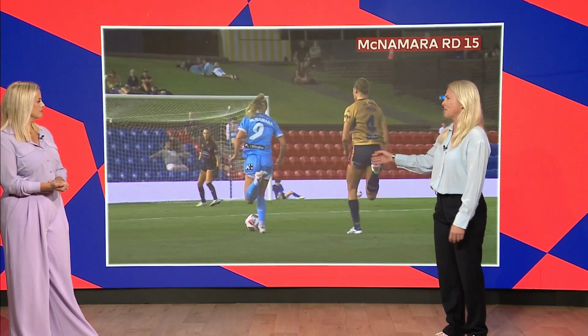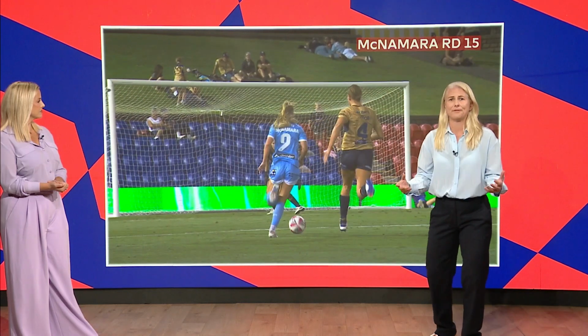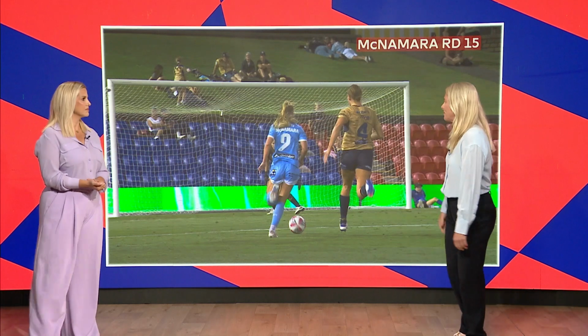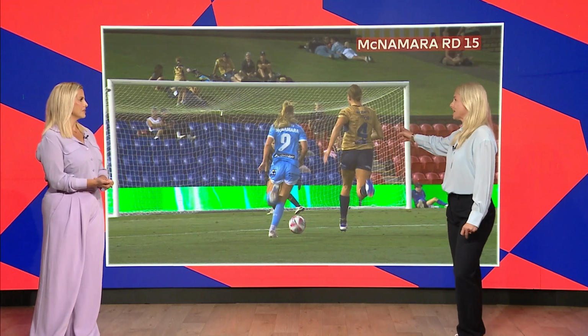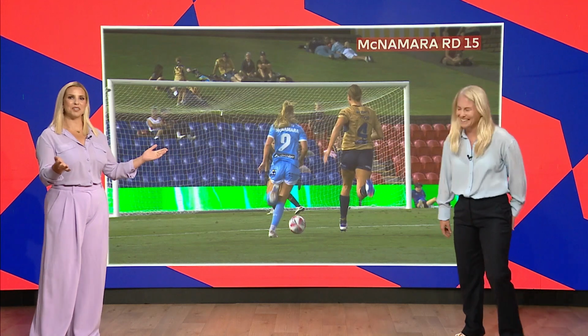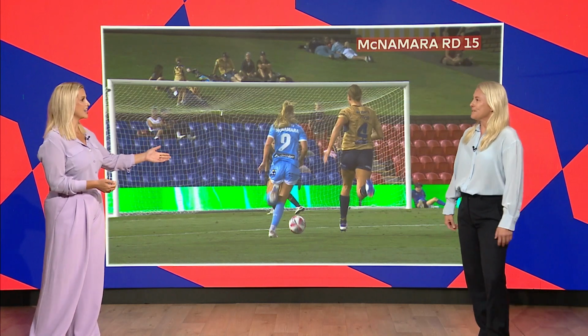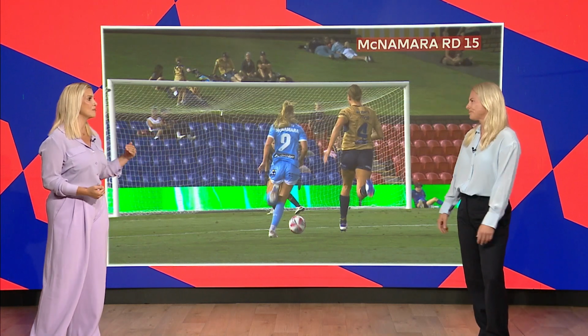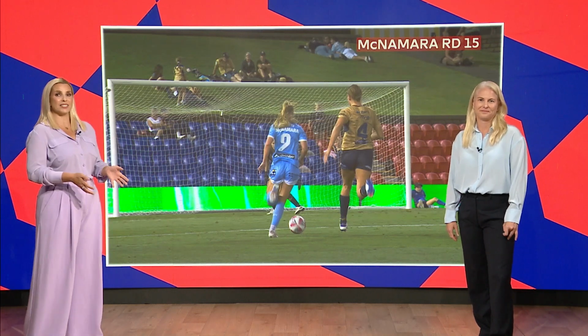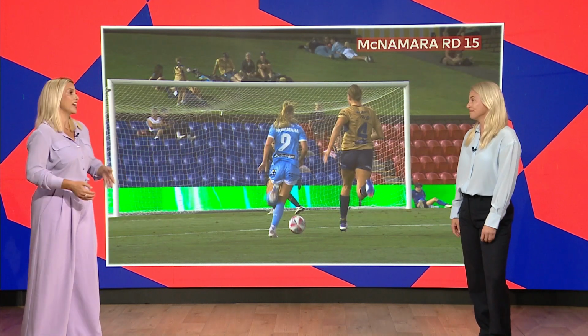But we see this so many times with Holly Mac, and it is a difficult skill. You see so many times there's a heavy touch that'll go through to the keeper. But do you reckon if you were Tash Pryor, you would have taken Holly Mac down there? We can't, can you? Because the minute you try and engage there, it's a red card waiting to happen. So what happens here is because Holly Mac cuts across the front of the defender, she has to stop her natural gait, take that little micro step back and attack from the other side. And that's what you'll see Tash do in a minute.